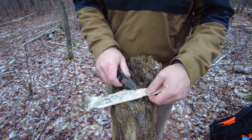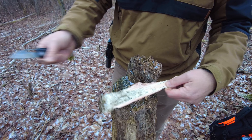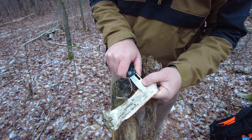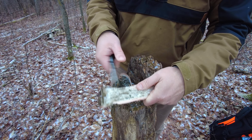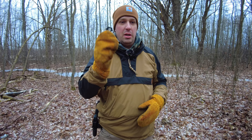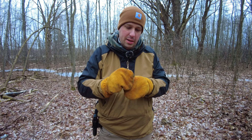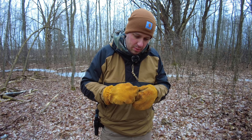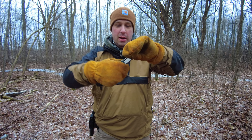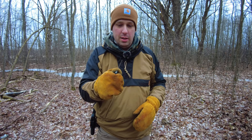Everything else has got water frozen and embedded into it. That's the inner strands that I need to get to. Now here's a test — will it work with my mittens on? These are not gloves, these are mittens, and they're not really conducive to opening a blade. I don't think I can do this one-handed with a mitten on — I'd probably get in the way of the locking mechanism. But what I can do is two-handed open, easy enough, and probably almost close it that way. So it works with mittens — that's a win for sure.